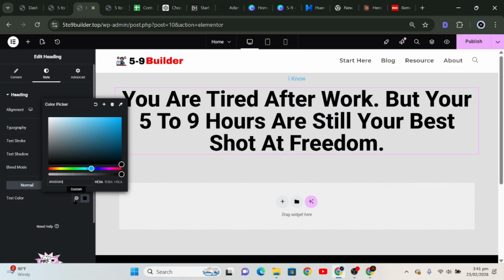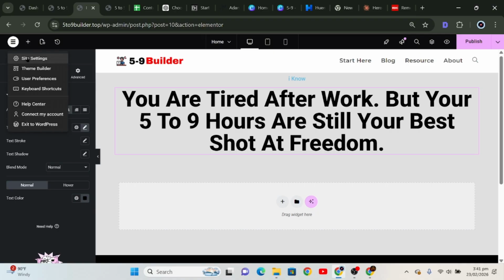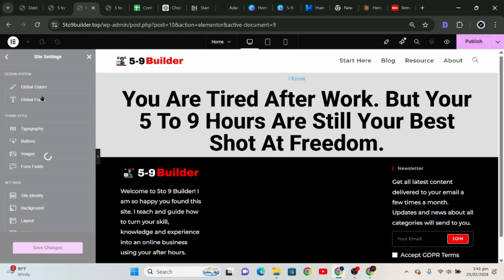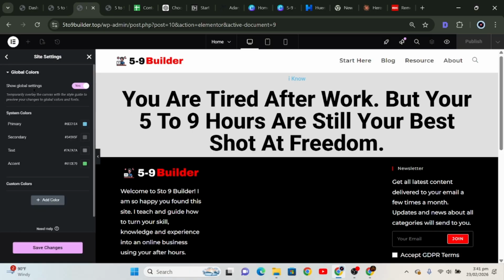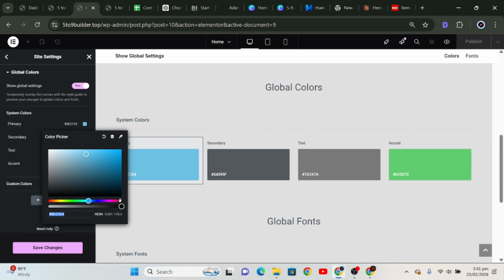Now this site too has its own colors. So we're going to go here, and then go to site settings, and then we go to global colors, and then we change the primary color to black.